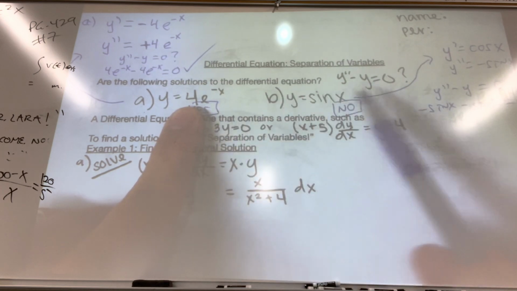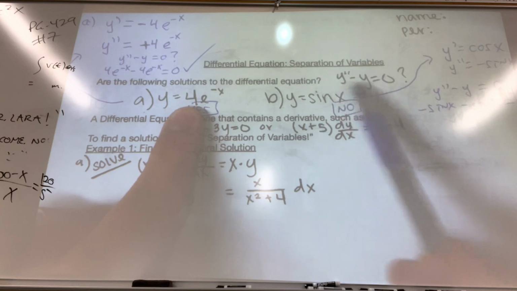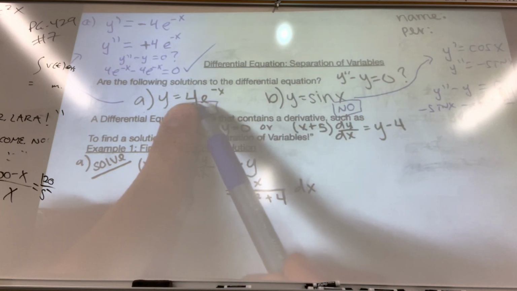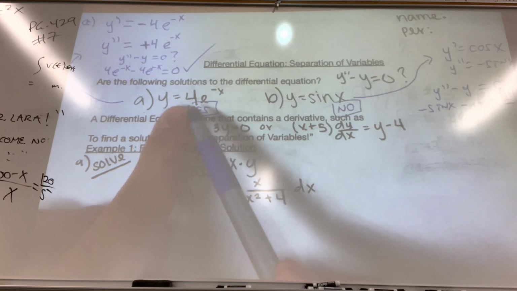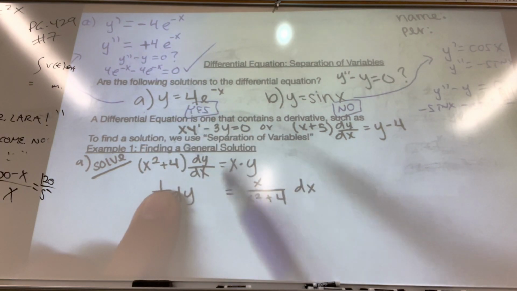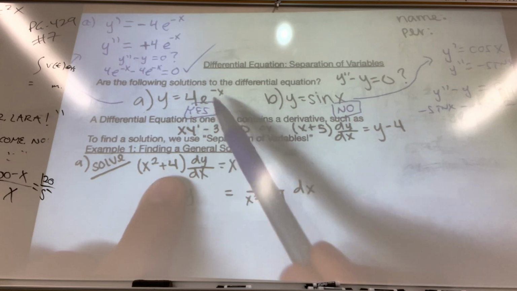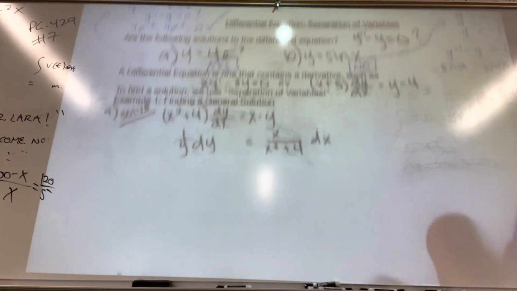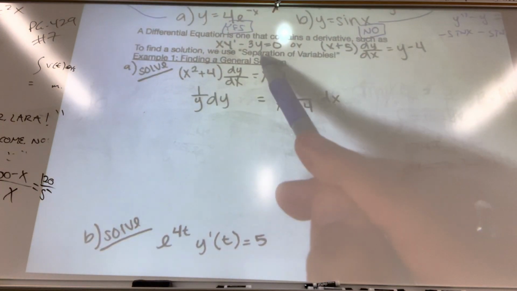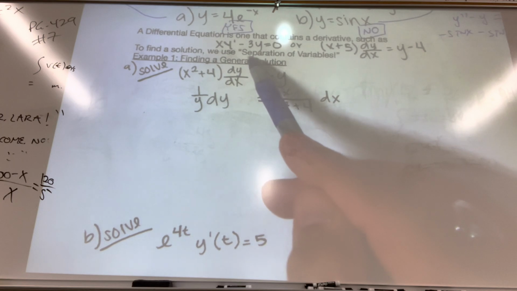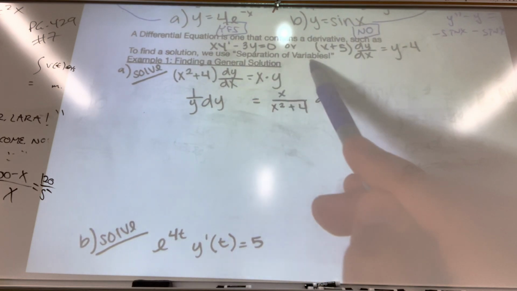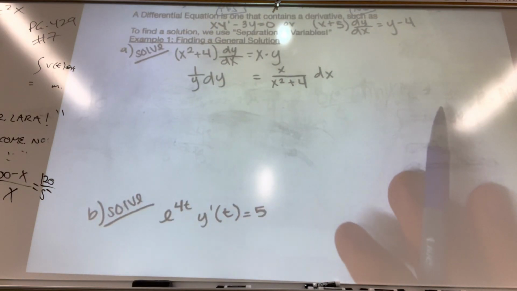So I'll say that again. For a differential equation, the solution is not going to be a number. It's going to be a function. So our goal today, when I give you a differential equation, is to find the function that makes it true. Okay? By the end of today, you're going to be able to do that. And we're going to do that with a little something called separation of variables. You're going to see what that means.